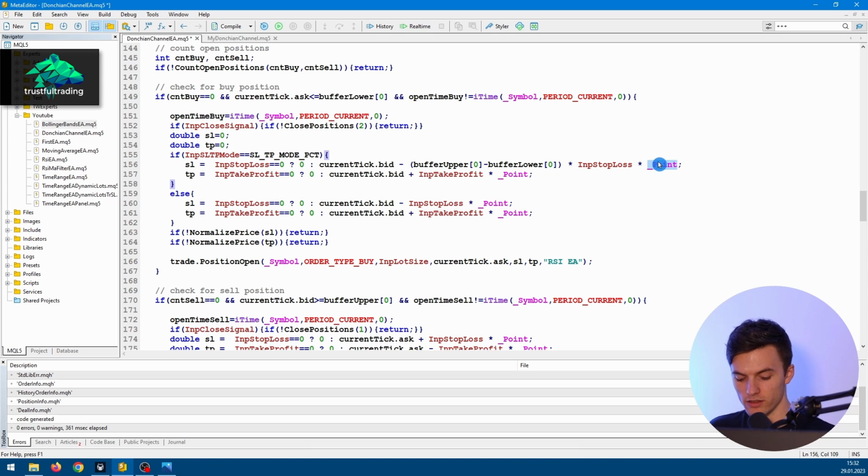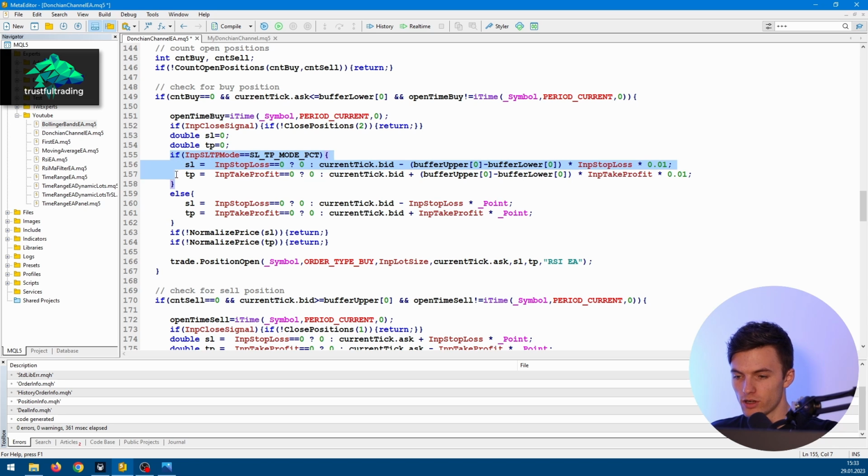And we also multiply this by 0.01 because it's an integer in percent. And we do the same here for the take profit. So we get the total range of the current Donchian channel, and then we multiply it by our input take profit value and multiply it by 0.01. And of course, the take profit we add to the current price and we subtract for the stop loss. So that should be fine for the buy position.